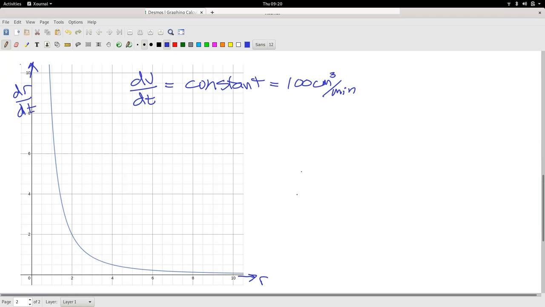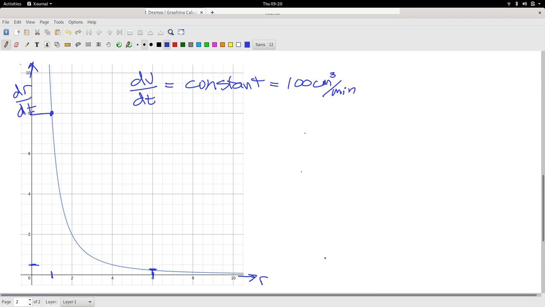And if the balloon is small in volume, if the radius is small over here, that volume is perceived as a larger change in the radius. So it looks like the radius is growing faster. And then later on, when the balloon's already really big, like over here, we have a much bigger radius, we still have that same amount of volume being pumped in. So it's perceived as a smaller change in the radius over here.